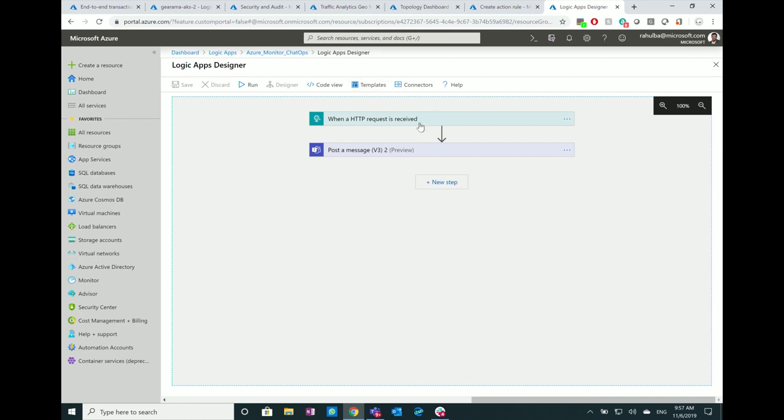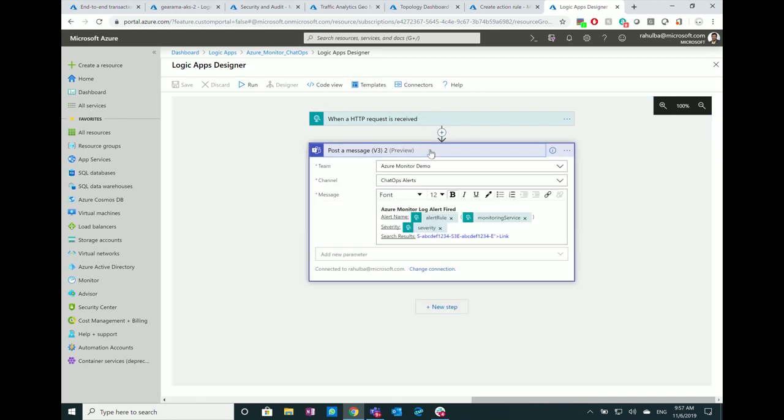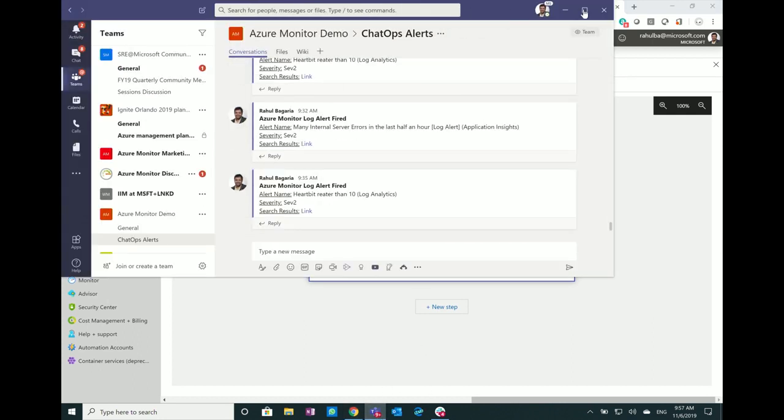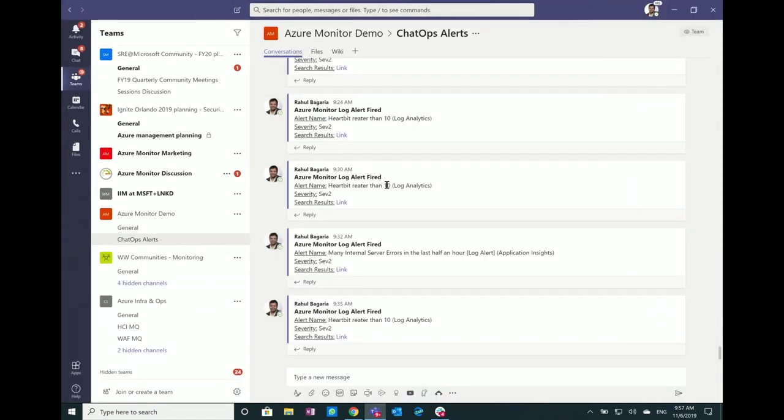So once that HTTP request is received, in this case, I have defined a Microsoft Teams action. It could be an Office 365 action, an Azure DevOps action, whatever I'm interested in. I have this connected to my Teams account, and for any alerts that happen, I define what the notification looks like, and I get that, and my team can then engage on this further.